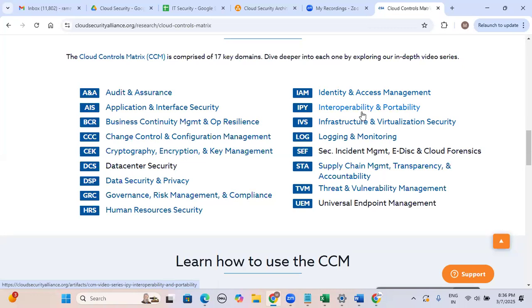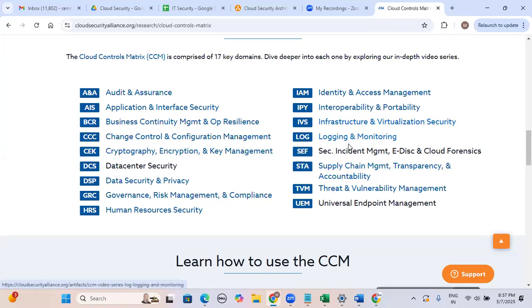Whenever you want to communicate using API calls or by integrating one cloud service provider with another cloud service provider, how can we make sure that compatibility is ensured. Thereafter, we discussed infrastructure related to the networking side, and also VMware along with ESXi and NSX related to virtual machines and VNet, whatever we are discussing as part of the overall infrastructure side. After that, we discussed logging and monitoring. These two go hand in hand.